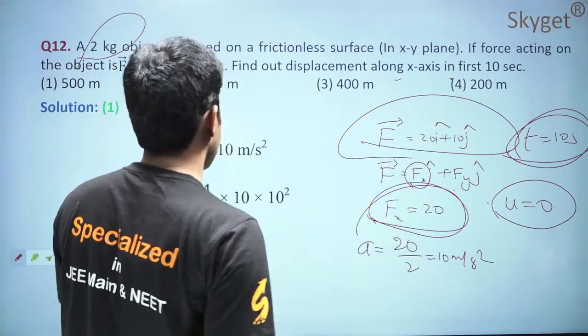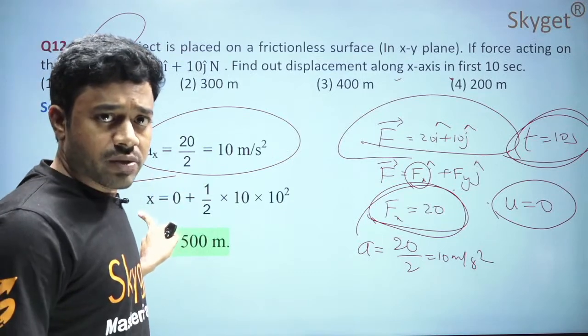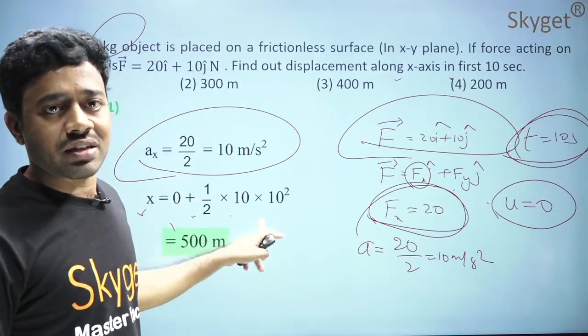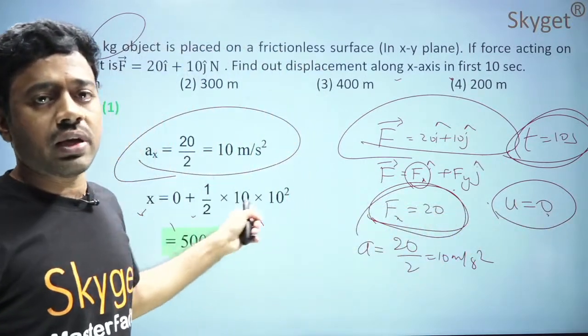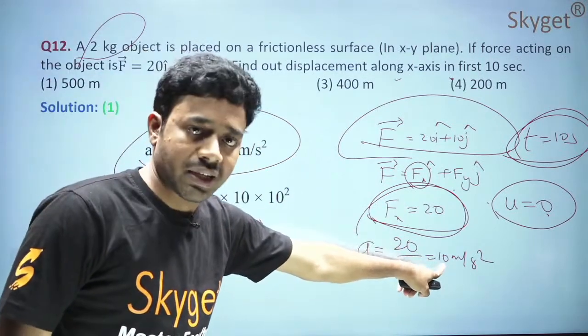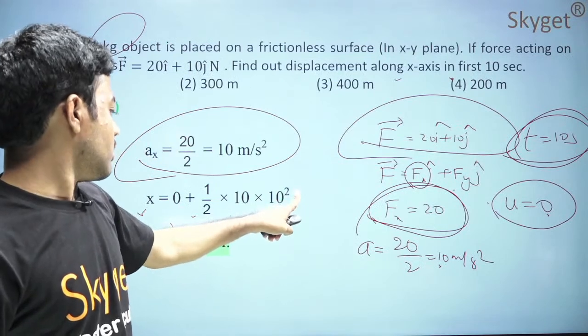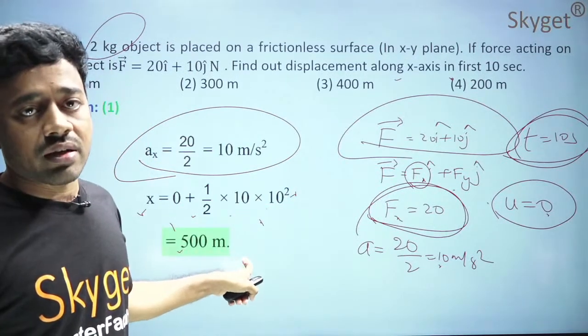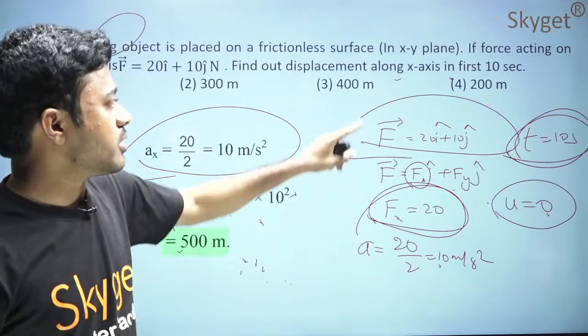So from this you can write like that. So this is what we got, acceleration. To find the displacement, S is equal to ut plus half at square, and here u is equal to 0. So S is only equal to half at square, half into a, which we got as 10, into t square, t is also 10, so it is 10 square, 100. If you cancel this, you will get 500 meters. So it traveled a distance of 500 meters in 10 seconds after the application of force.